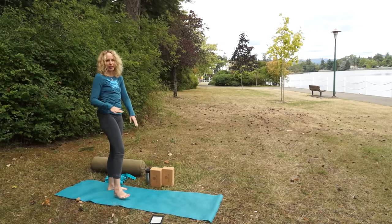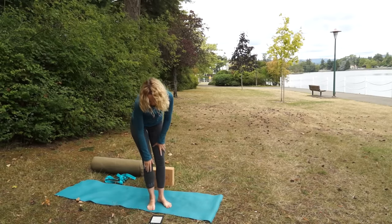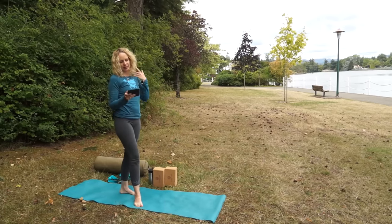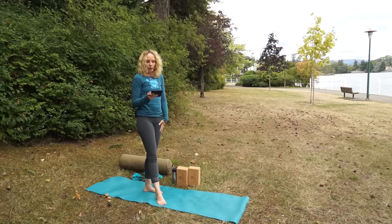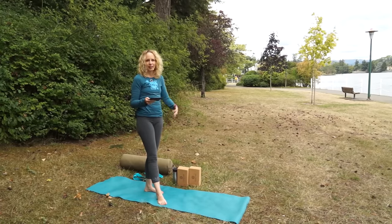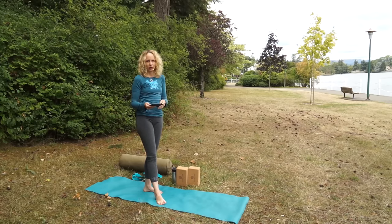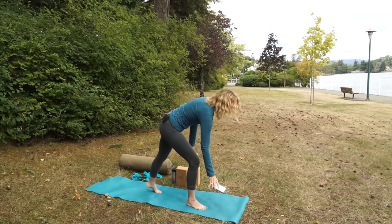You can make your way back up to standing. Okay, so that was great to focus and clear your mind, balance, flexibility, and strength in your legs and your ankles. We're going to come to Adho Mukha Svanasana again, downward facing dog, just to calm your mind, and then we'll come into the supported shoulder stand, also to calm your mind.